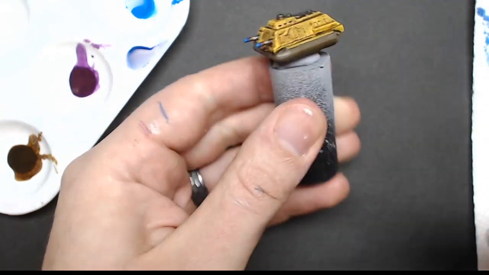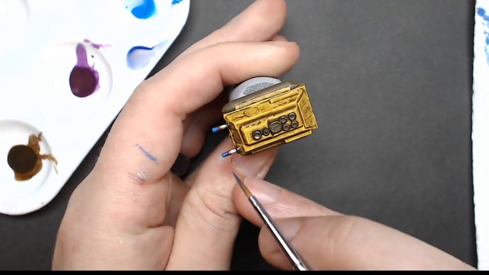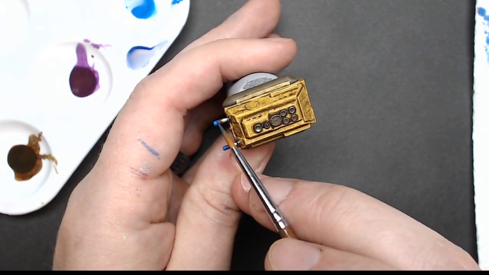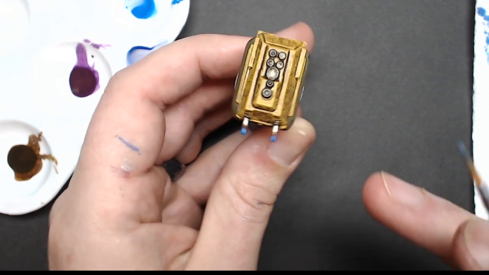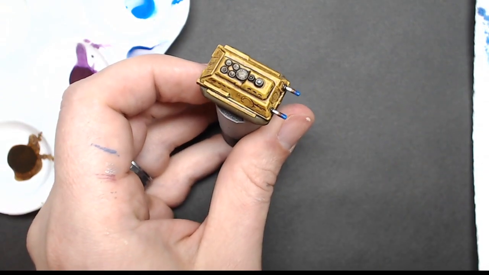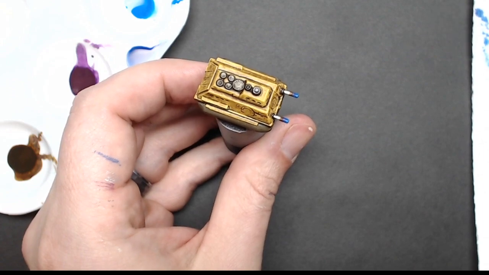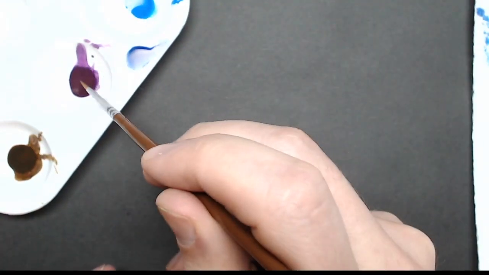You can wait, let it dry. If you're happy with it, if you want to add a little more, if you want to brighten it up a little bit, maybe you went too dark or too light. This is how I like to think about what I'm doing when I'm glazing. If you try to get in too much of a rush and you don't let the paint dry and try to get everything done all at once, you'll end up being frustrated. You'll end up working the paint a lot more than letting the paint work for you.